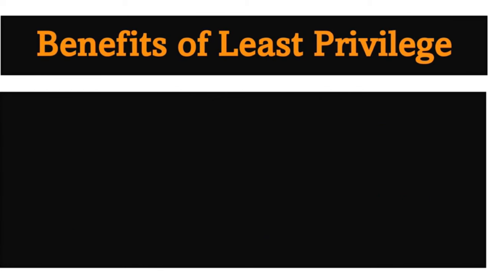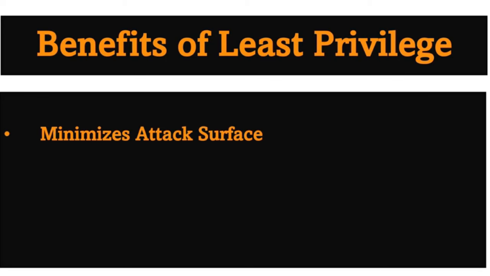Next, let's see what the benefits of least privilege are. Why do we need to use least privilege, right? The first benefit is that it minimizes the attack surface. With least privilege comes restricted access, and with restricted access, the risk of unauthorized actions, data breaches, or lateral movement by attackers is reduced. For example, consider a sensitive data directory. You apply least privilege to this directory and allow only some specific roles to access it. This reduces the chance of exposure in case an employee's account is compromised.